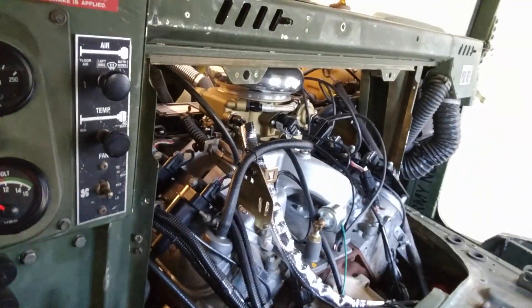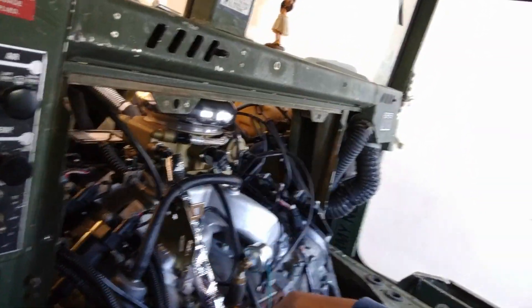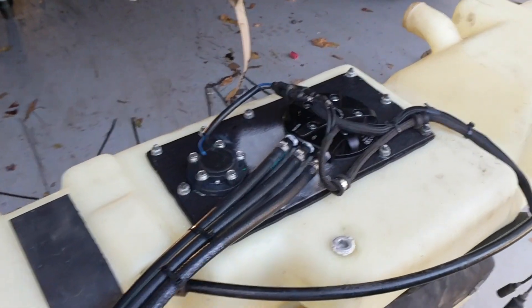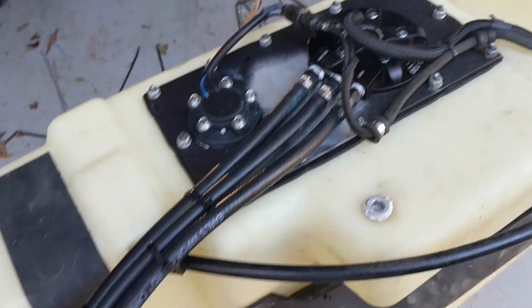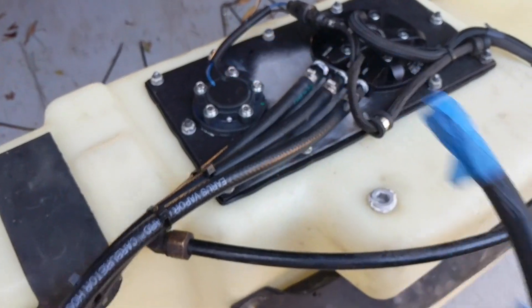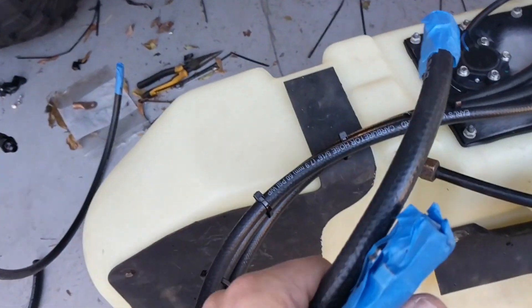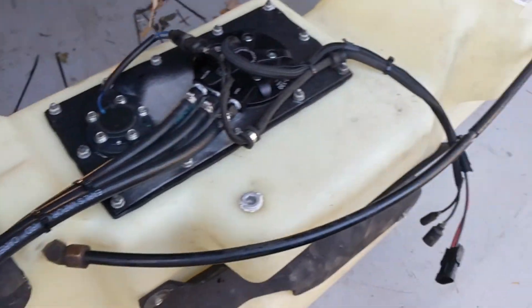I'm going to hook all this up and show you as I go. Right now that is the first fuel line hooked up to the back of the Holley — I'm about to do the return right there, and then it'll come down and both will be wrapped. Here's the tank — it's done. I've got the electrical done and lines run. Under this tape are AN fittings so I can literally just drop the tank and reconnect those AN fittings under the truck.